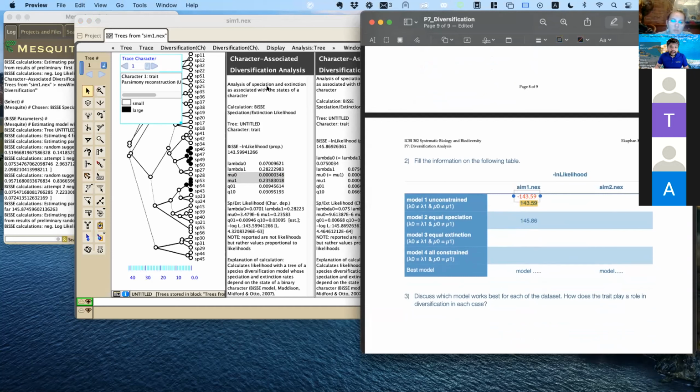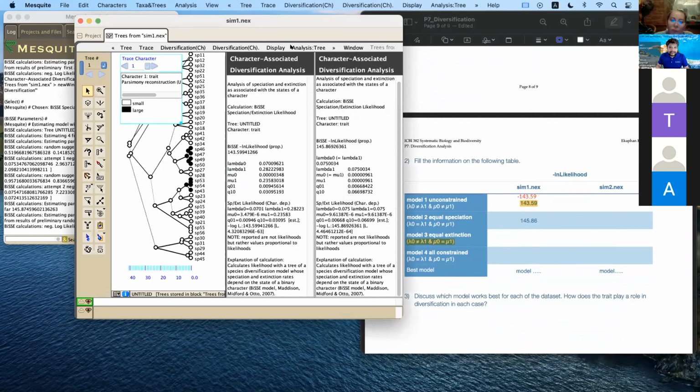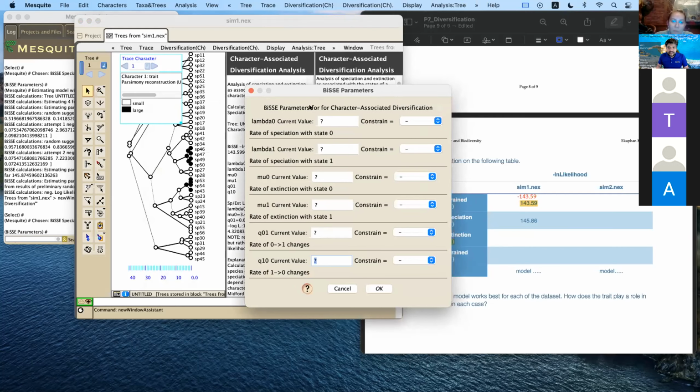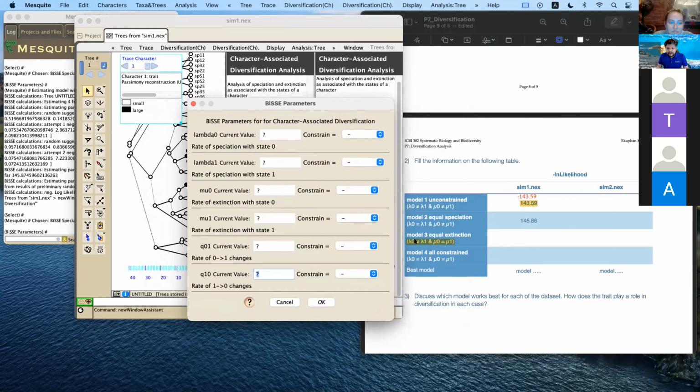Okay, so how do we do that? For example, if you want to do different lambda and same mu, I would specify it like this. BC speciation, extinction likelihood. And then in the constraint here, I would leave the lambda as is, because we want to make them unequal.